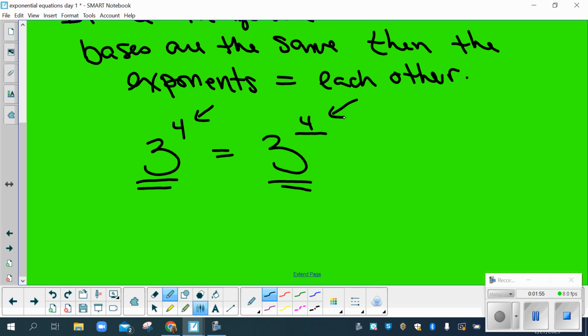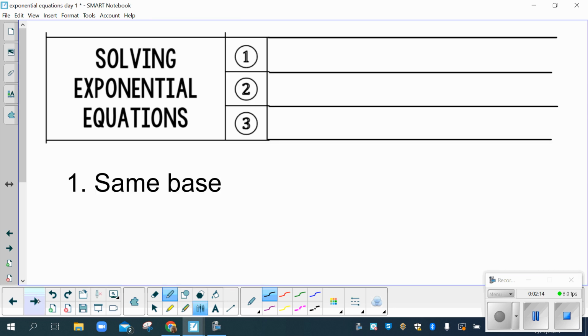So our goal today is going to be to solve some of these problems, which are super easy, or even make the bases be the same so the exponents can be the same. So here's the property. If the bases are the same, then the exponents have to be equal. You guys cool? Okay, so here we go. There are some rules to doing this. We're going to start with the easiest one, number 1, and we'll go today a little bit easy, then a little bit harder is number 2, and then hardest of all is tomorrow.